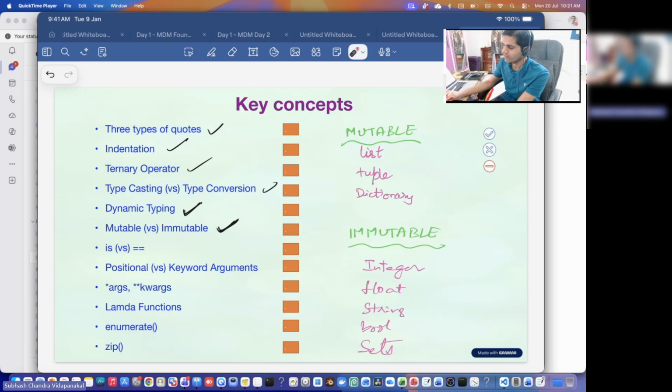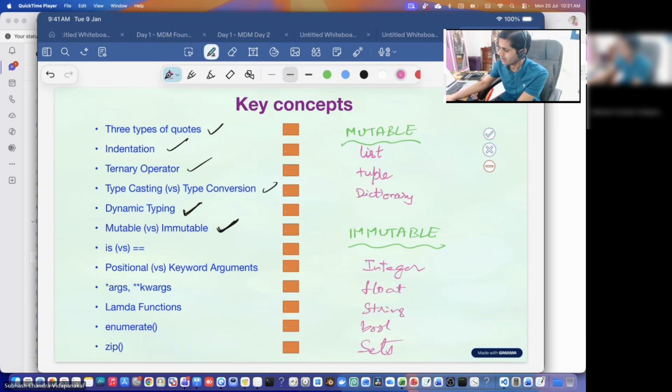Now, what is the underlying concept? For example, a equal to 5. Now, when I am again writing a equal to 3, how does Python internally handle this?